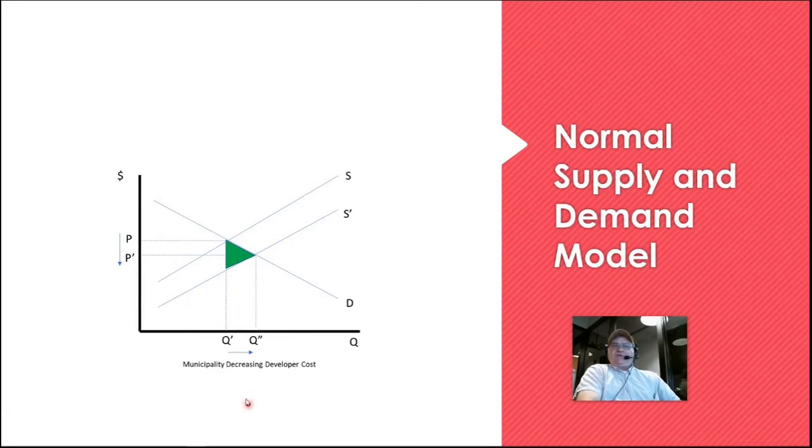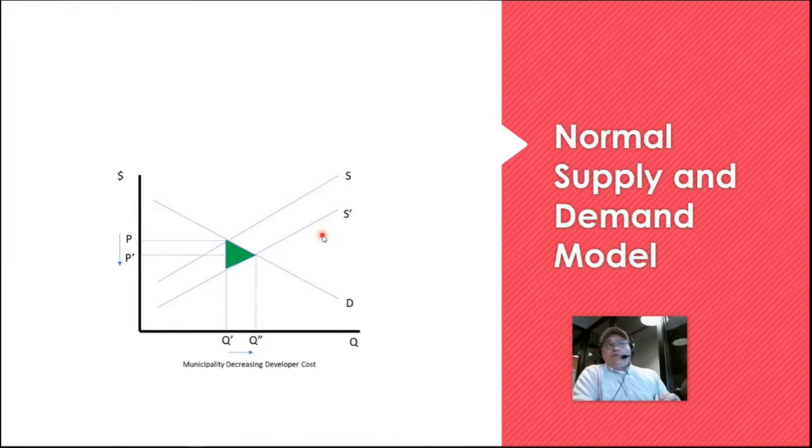Okay, so here's what happens. Now we're going to take a look at where the municipality decreases the cost to the developer, and let's see what happens. So here's our upward sloping supply line and downward sloping demand line, and now we come along and we give some type of tax credit or subsidy to an area, maybe an area that needs an opportunity grant or some type of opportunity zone because you want it developed.